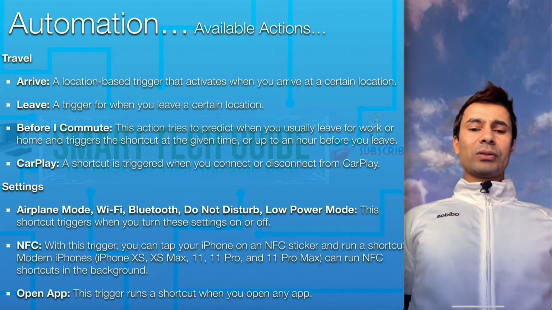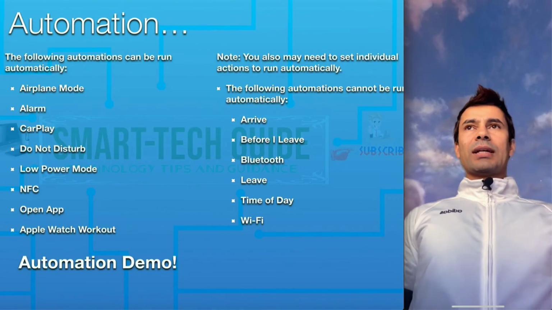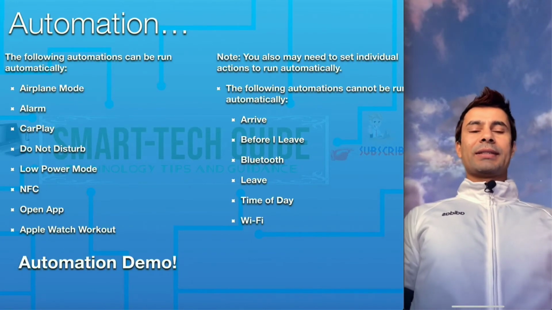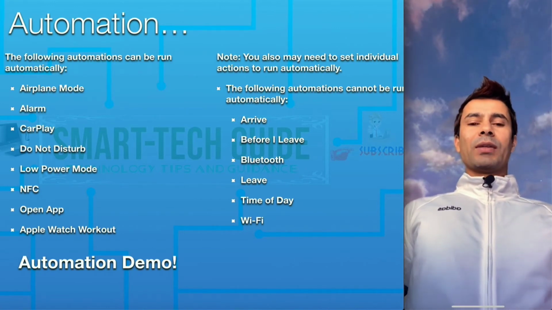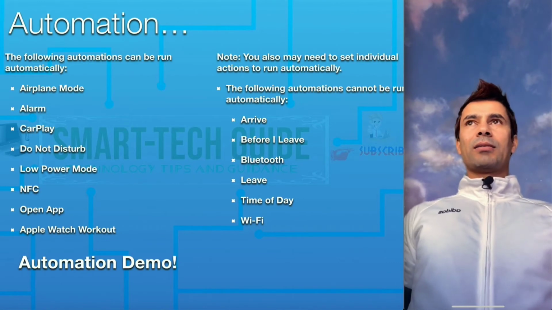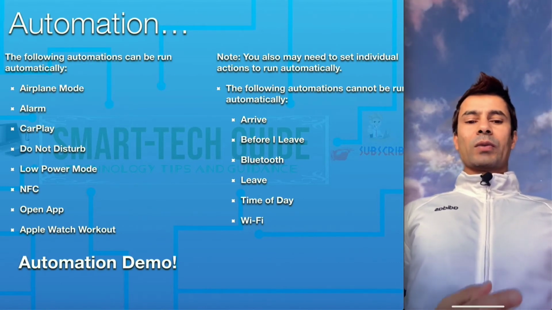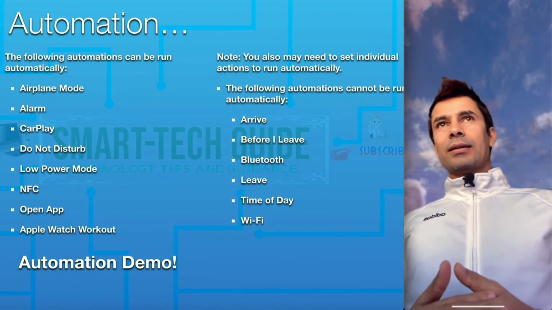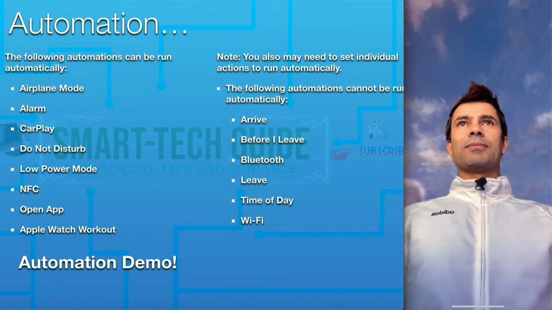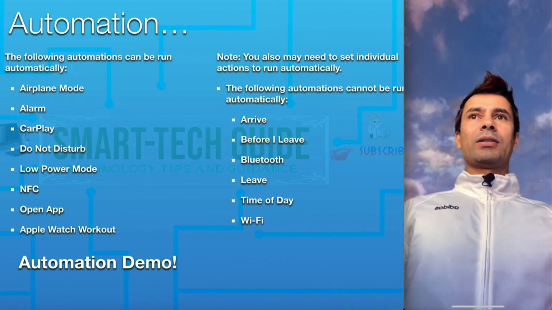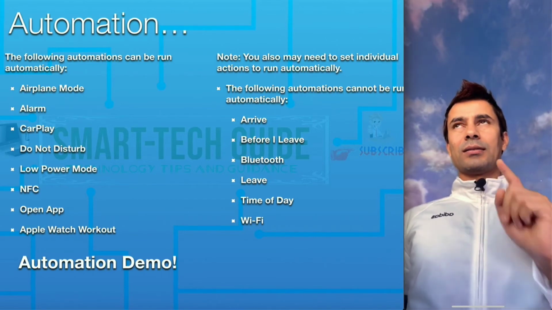I'll show you 2 examples, and note that not all these triggers I showed you before are fully automatic. Some of them are fully automatic and some of them require manual attention. You leave it to run the automation, but it will ask you as a notification, and you just have to do a single tap.